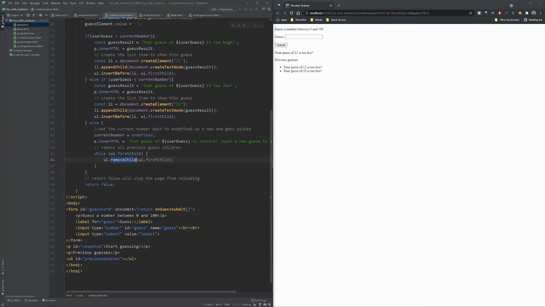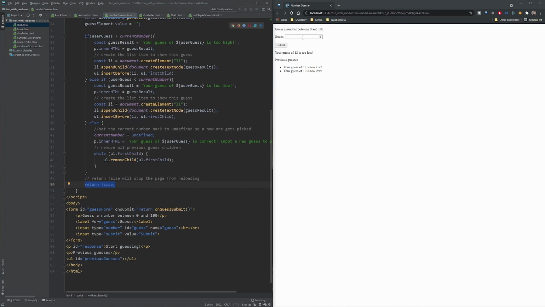By default, when you submit a form, it reloads the page, and then it takes the data from the form as a payload and sends it back to the page when it refreshes. We don't want to reload the page every time because we're already handling our payload inside of this JavaScript function. So returning false here will stop it from reloading every time.